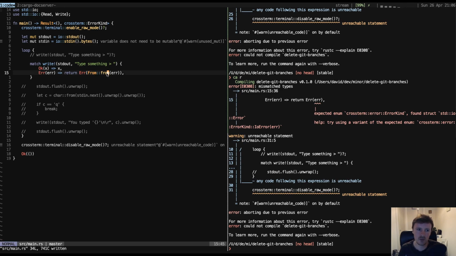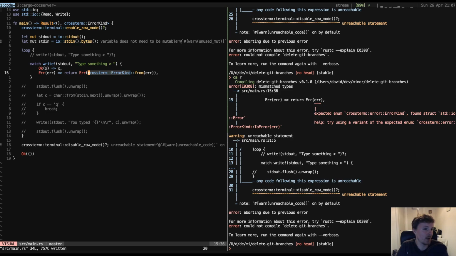So you can't return a From. Rust has to actually know which From function it should call. And the way that Rust can infer that is from the fact that we've written the return type up here. So it's basically equivalent to doing this.